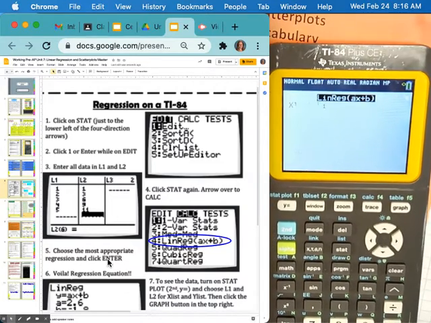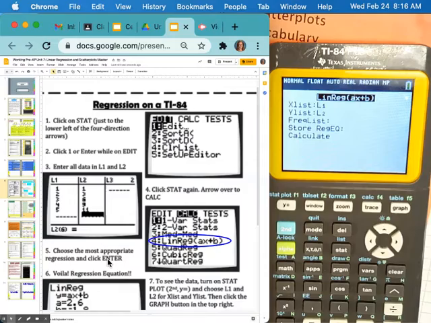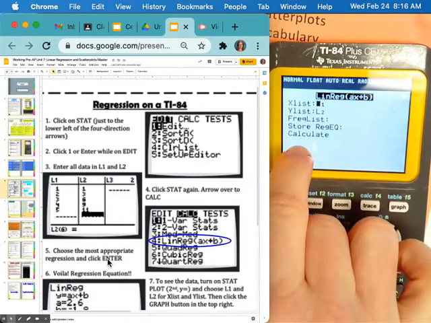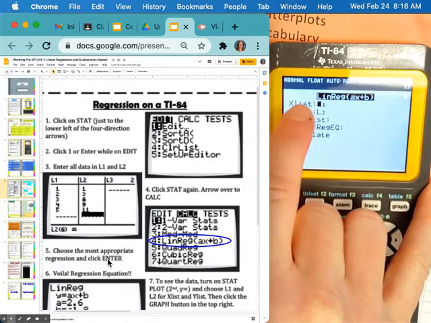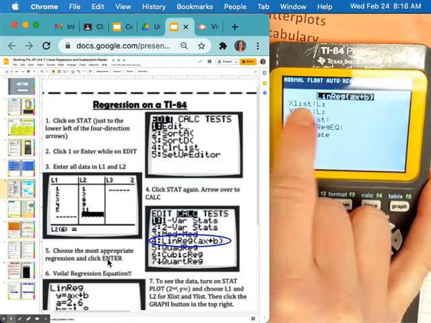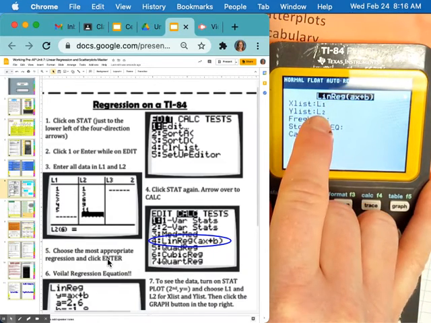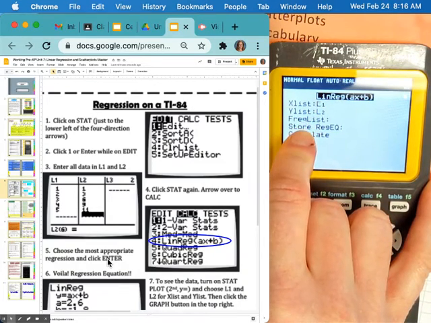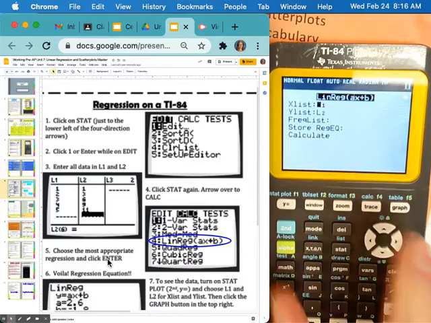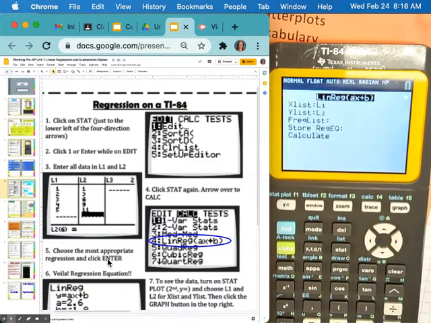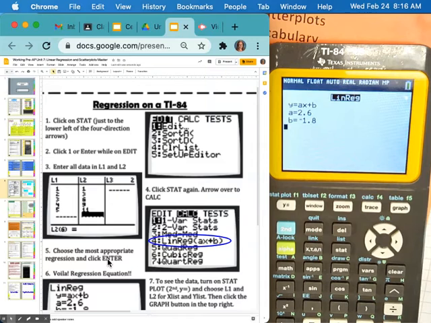So once you click linear regression, we are going to hit enter all the way until we get to calculate and then push enter again. So see how it says X list is L1, Y list is L2, and then store, we don't want to store it. We're just going to calculate. And then it gives us our A and our B. So that is the equation.